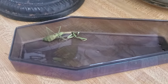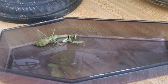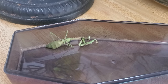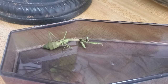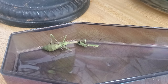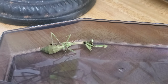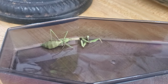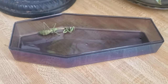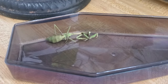So I'm attempting to make a video for you guys, and I went out on my porch and found this guy hanging from the doorway, and I brought him inside thinking maybe he'll come back to life. I just feel so bad because I'm not sure what's going on with the poor guy, but I didn't want to turn flash on. I didn't want to scare him or anything like that. I put him in this little coffin dish thing that I had from the previous video. Oh, David, that's fitting. He's in a coffin and he's dying.